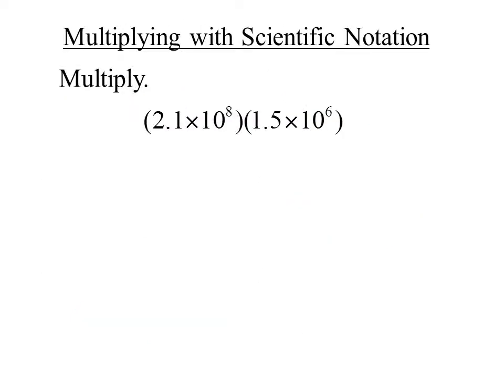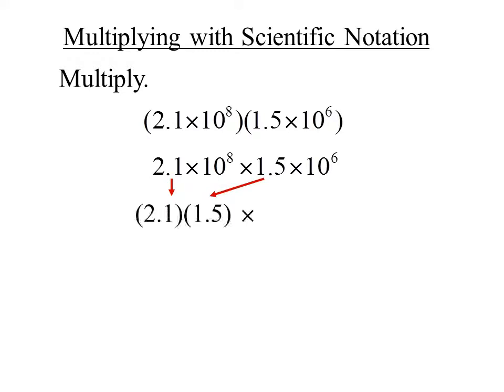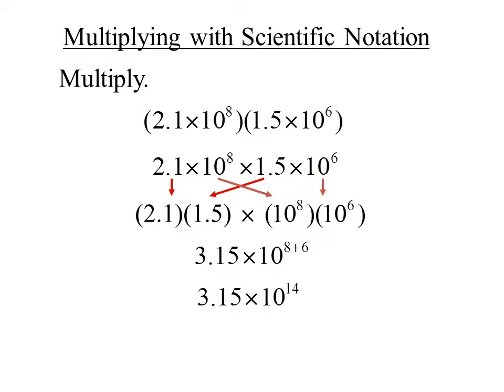Otherwise, shoot me an email to ask me more questions. Now here's a little different because we are multiplying quantities. Remember, when we are multiplying two quantities, we're going to multiply 2.1 and 1.5 first, and then 10 to the 8th and 10 to the 6th second. Now remember, those two exponents will be added because they are multiplying the same base. Okay, here we go. Look at this video carefully. So I multiply those two together, and I multiply those two together, and then 8 plus 6 will give me 14, and 3 satisfies the A, therefore I'm done, finished with this one.